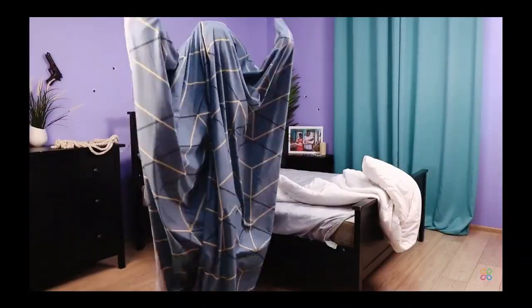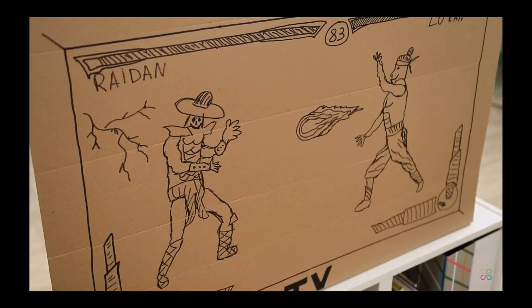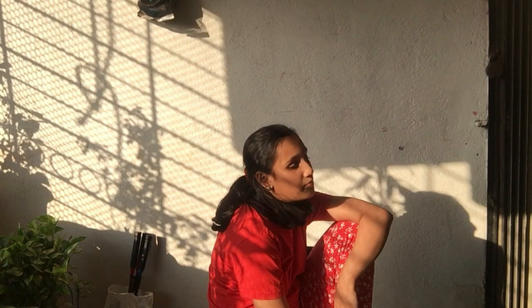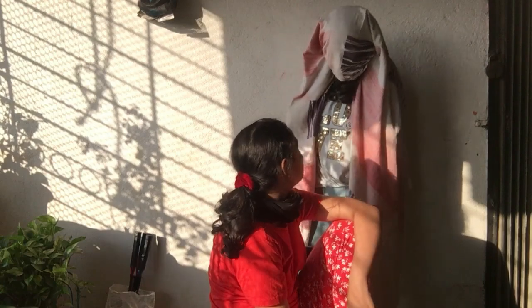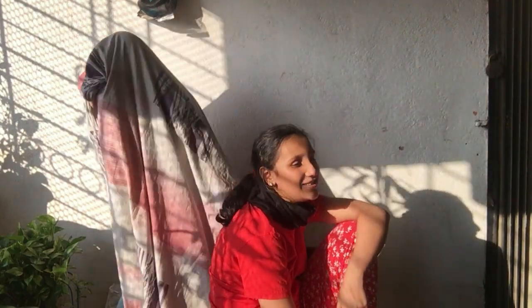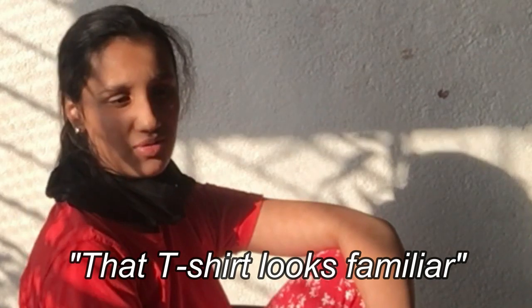What if you wrap yourself in a blanket? It's a perfect disguise. That should work. This is what I'm supposed to do — I'm supposed to put on this blanket and use it as a disguise. Let's try this hack. Oh, what a beautiful thing. That didn't break it. I can do it. Wait a minute. T-shirt. I guess that worked. No, it didn't!